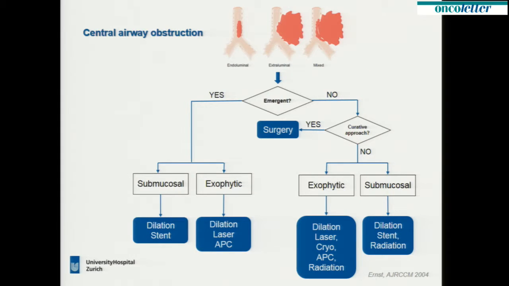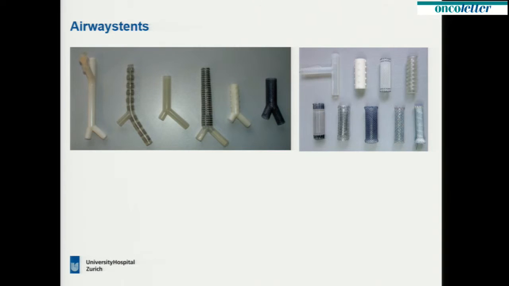So what can we do in case of submucosal stenosis for dilatation and for stenting? For dilatation, sure, the rigid bronchoscope is the dilatator. And then what can you do to hold the bronchus open? There are a bunch of stents which can be implanted. These stents should be covered in case of malignancy, by nitinol and by coverage of silicone.